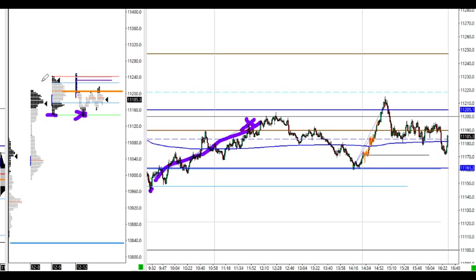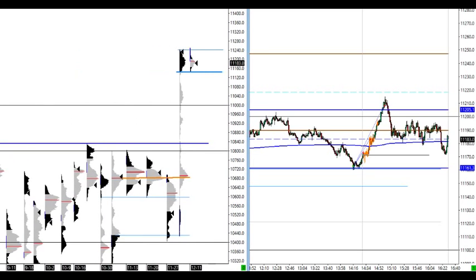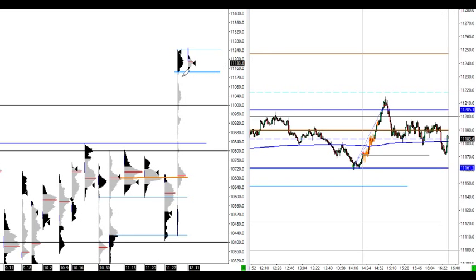full target. Although this 200 area as of now for this week is a nice area of resistance, we need to see tomorrow what it will do at 200, if it holds for a move higher or if it fails. If it fails, then we'll look for a move down towards 11,000 eventually. Just to have a look at this weekly profile here, of course this can hold and just trade higher and higher, but if we pull back, we should look for 11,000 at least here, on the pullback.